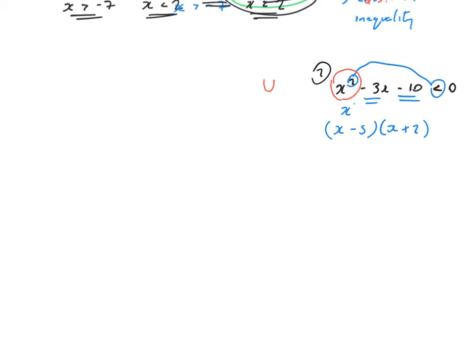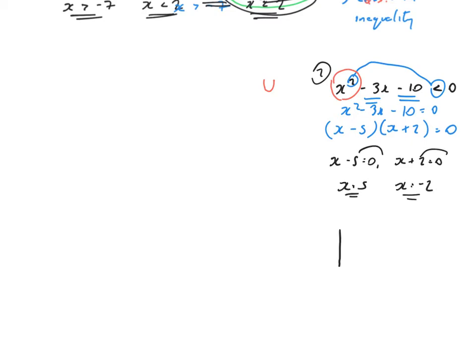So I'm going to first of all explore the roots by making the thing equal to 0. Two numbers that multiply give minus 10, add together to give minus 3, that's minus 5 and 2. Minus 5 times 2 is minus 10, minus 5 plus 2 is minus 3. Okay, so now I've got x minus 5 could be 0, or x plus 2 could be 0, which is x equals 5, or x equals minus 2. Okay, so I've got a root at minus 2 and a root at 5, it's concave up.